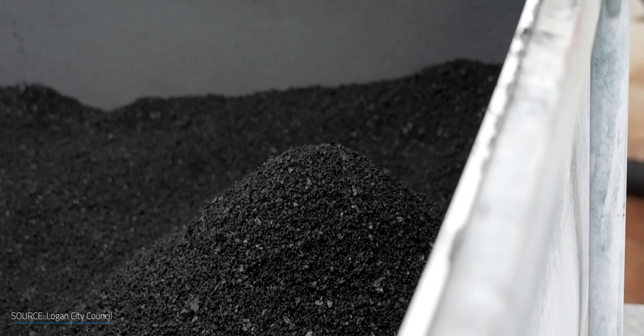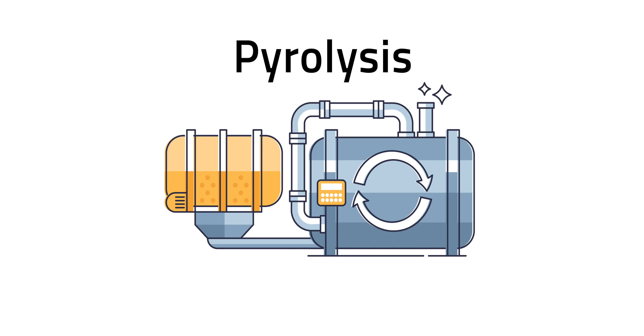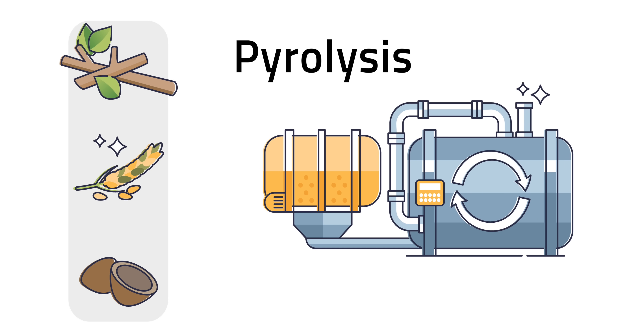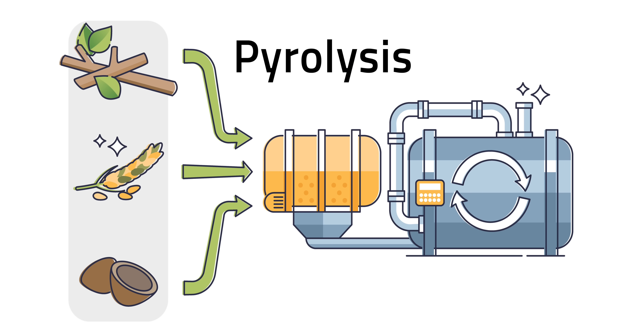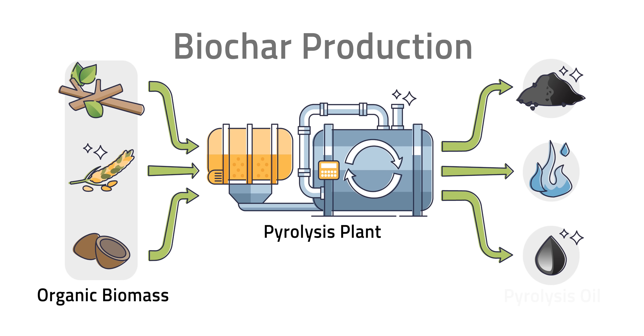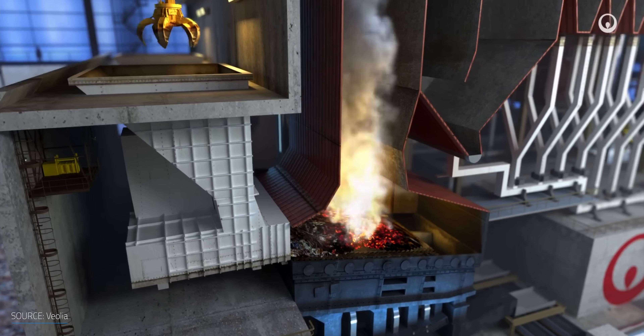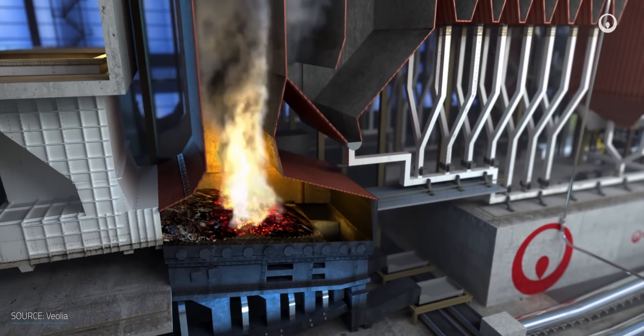Let's talk about some of those natural approaches for sequestering carbon. Biochar, which stands for biological charcoal, is a natural carbon capture approach that's been getting attention around the globe. It's produced using a process called pyrolysis, in which organic material like wood chips, agricultural leftovers, or switchgrass are burned at high temperatures with little to no oxygen in the chamber, which can produce oil and synthetic gas — called syngas — and a solid residue resembling charcoal. In some configurations, the syngas and oil can be used to power the pyrolysis reaction, basically making the system self-sufficient.